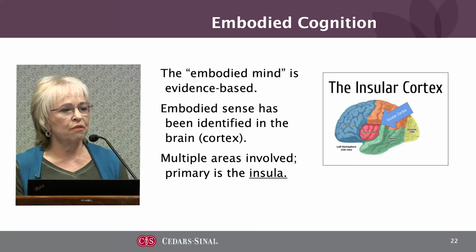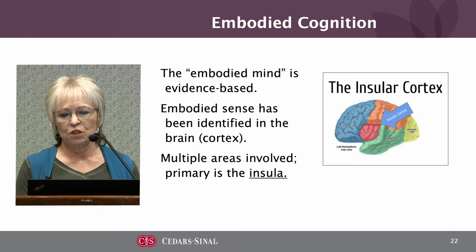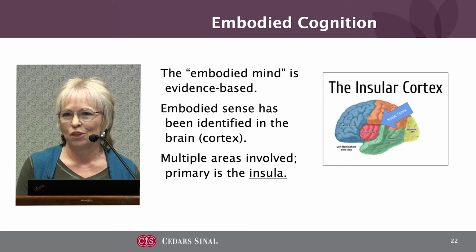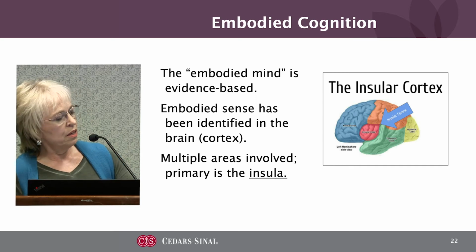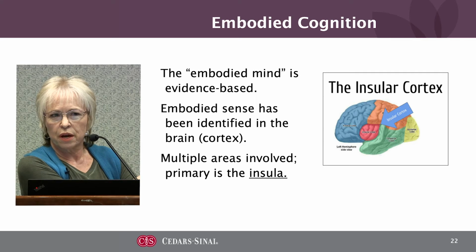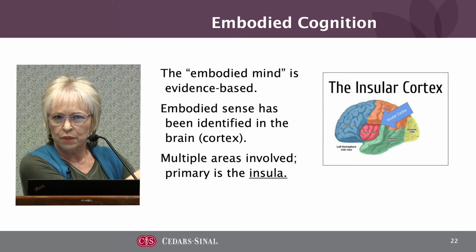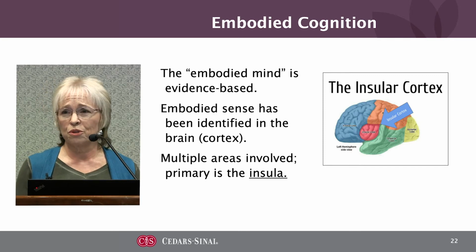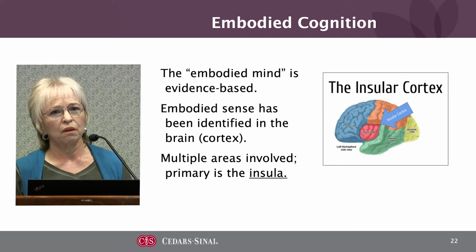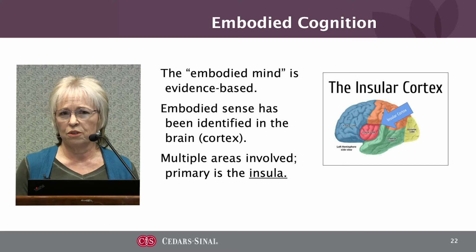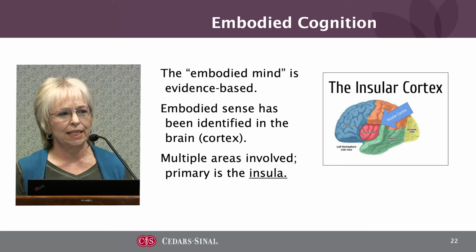The embodied nature of the mind is in fact very evidence-based. There's a part of the brain that's devoted to processing it, called the insula. And it is located kind of in between the auditory cortex and the frontal and parietal lobes, kind of tucked in between there. Conveniently close to the sensory motor strip, conveniently close to the limbic system where we experience the physiology of emotion as well as the affect of emotion, and conveniently close to auditory processing. That's interesting.